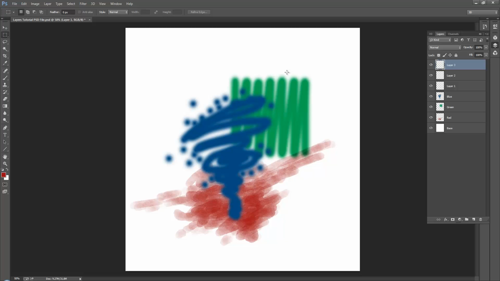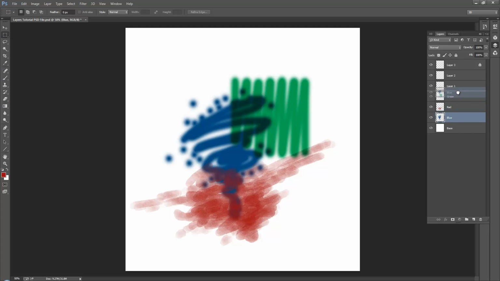Okay, so that's the basic layout of the layers panel itself. And a couple things just to mention also, I might demonstrate this as we move through. As I mentioned, there's some lock options here. So I can lock a layer like this, and it allows me to still move it up and down in the layer stacking. So I'll just demonstrate this down here. If I move the blue below the green, you can see that now the green's over top of that. If I move it below the red, the red's over top of that.